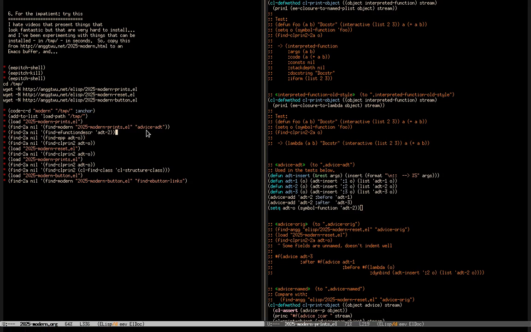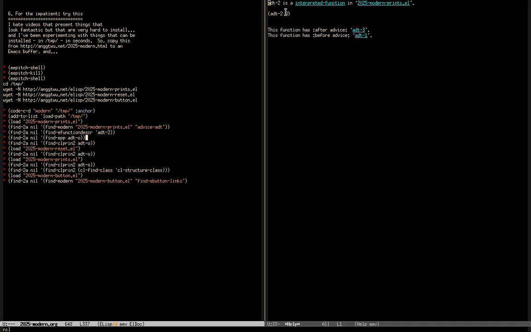The first way is the default way. We just ask Emacs to describe what is the function ADT2. And it shows that ADT2 is an interpreted function that has 2 advices, whatever that means. And if I run this thing here to show my redefinition, one of the internal representations of CL of ADT0, the result is this. That is quite pretty. This is an internal view, a nice internal view of an advice object.